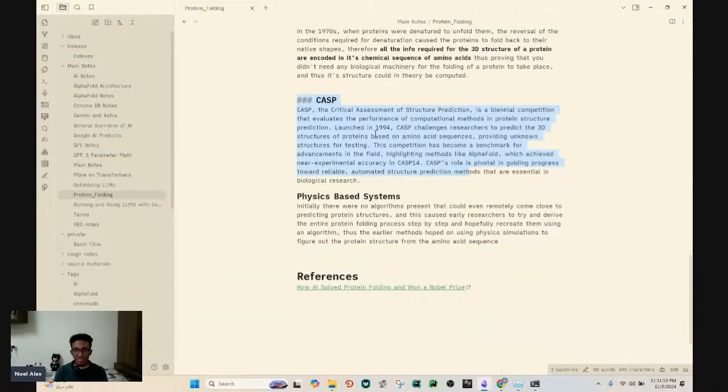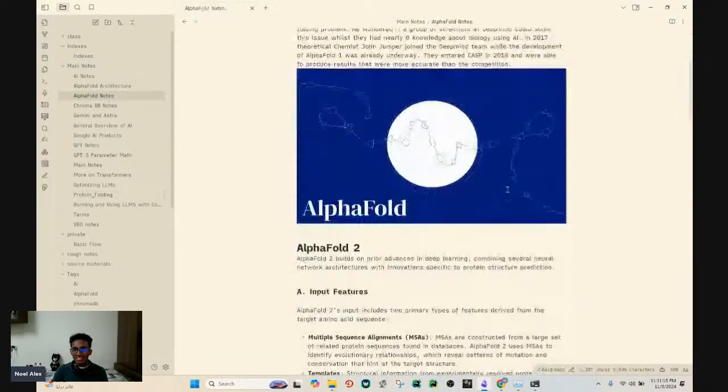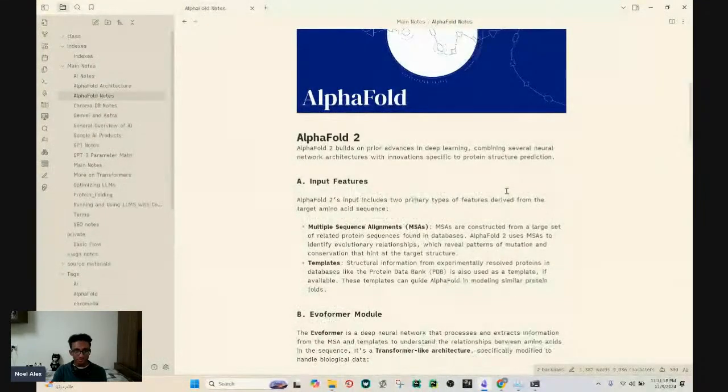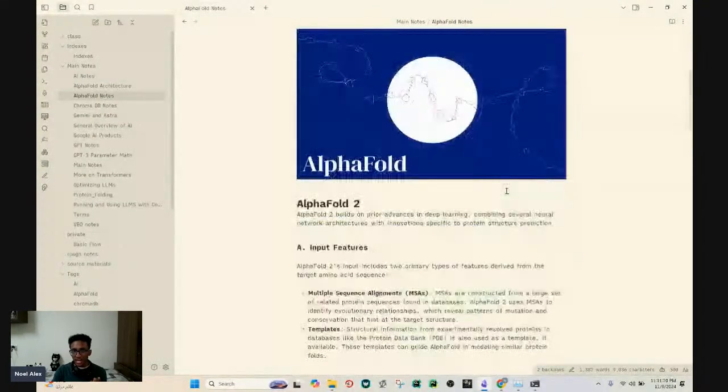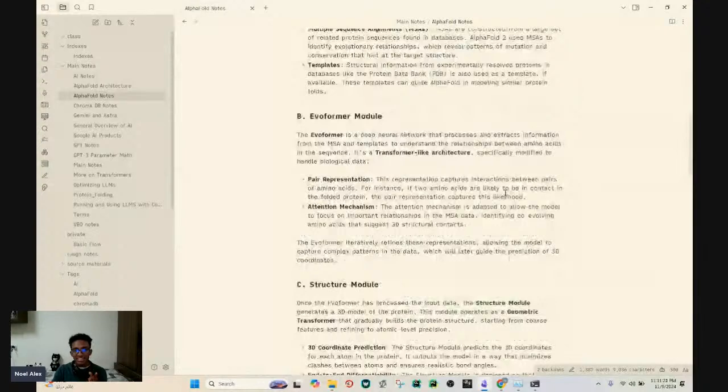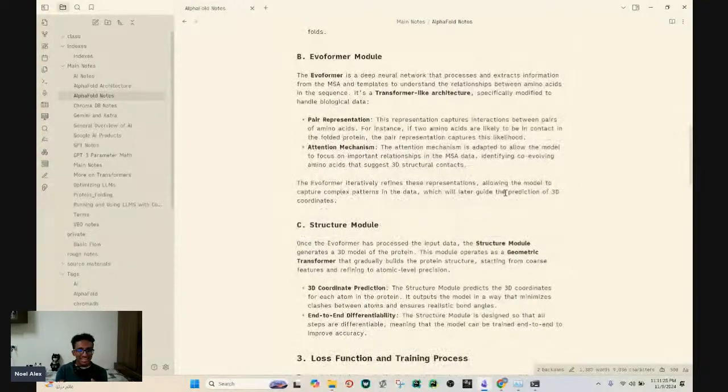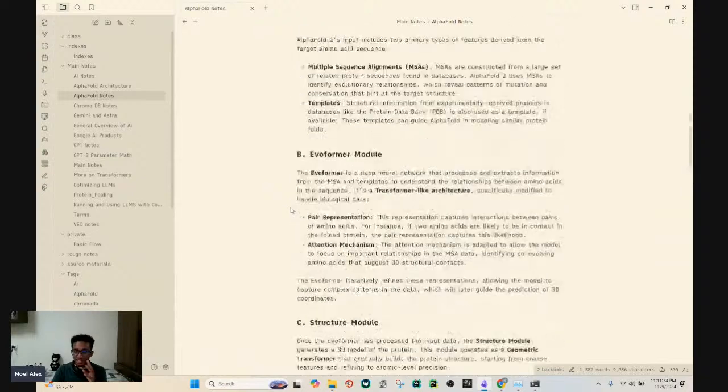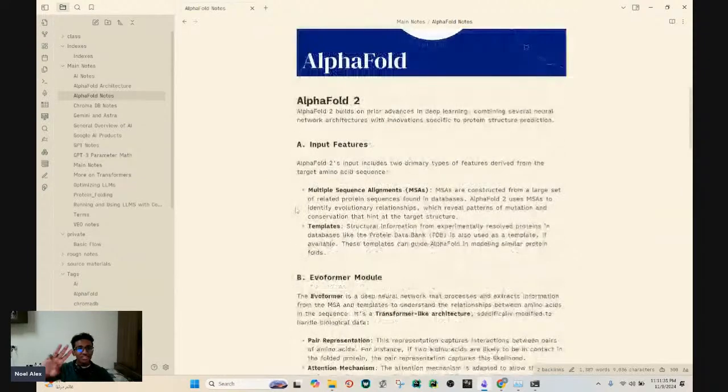So in CASP 2020, they changed their architecture and released AlphaFold 2. AlphaFold 1 wasn't good. CASP 14 wasn't in 2014, I believe, not exactly sure, but it was around that time, before the Transformer paper. Now in 2020, three years after the Transformer paper, Attention Is All You Need, we have the Transformer, and it's a perfect way to be used here.